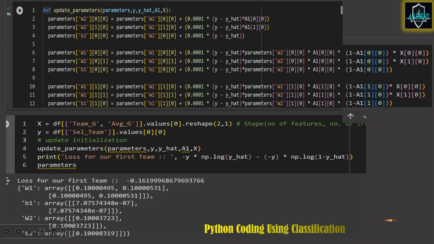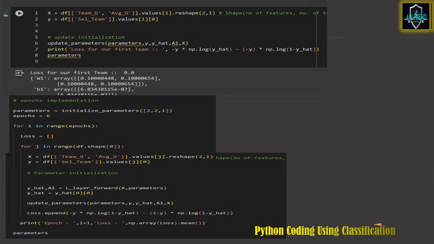If we look at the classification update parameters, we will do the same thing: we will find the x and y and put those values into the updated parameters that we have found. For the first team, x is df grade dot values 0 dot reshape to 1, and y is equal to df place dot values 0 0. Then we initialize our parameters 2 to 1, as we have two biases and two inputs.